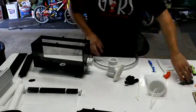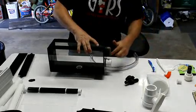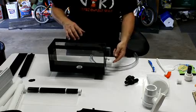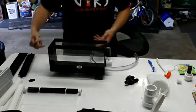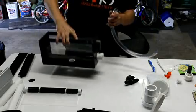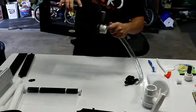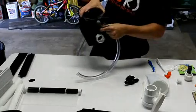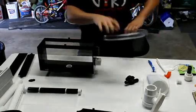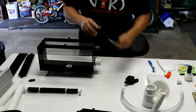And then of course for the input to the whole unit, you can have this on either side. You don't have to have the input on the same side as the drain, but usually it's where your pump is, so you can put it on the other side too. You just push this hose up and drop it down to your pump. You can have it on this side because you can position this however you want and just attach the hose to it. And of course you have the zip ties to tie the hose onto the elbow.